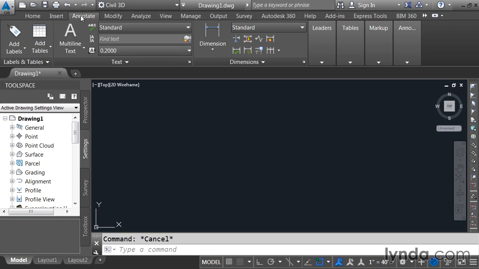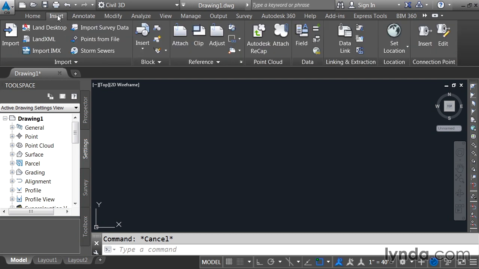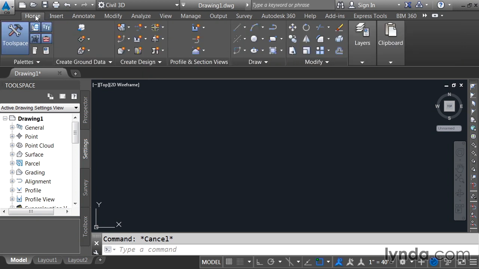If I wanted to add content to the drawing, like external references or blocks, I would probably find that command on the Insert tab. Each tab is divided up into these panels. A panel represents a small collection of related tools. The ribbon tab we'll use most often in this title is the Home tab. This one contains a nice general-purpose collection of tools.